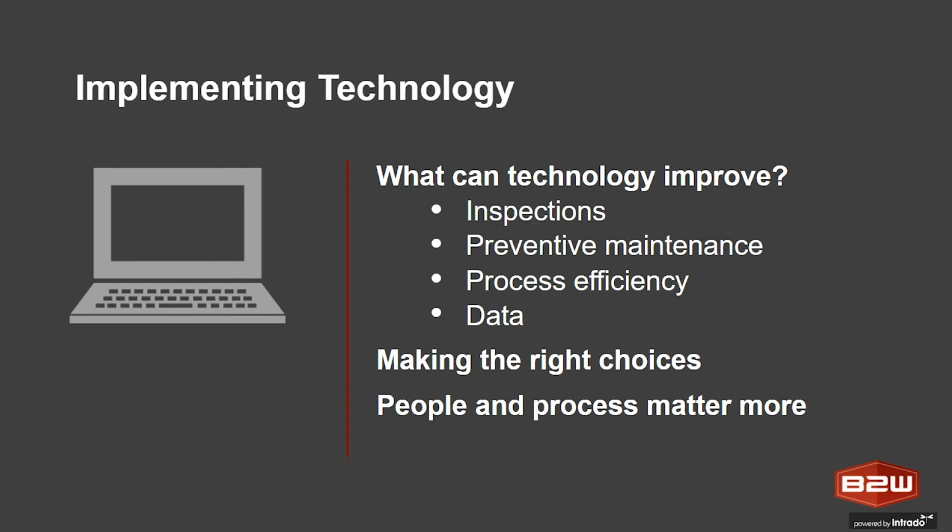When the device is GPS enabled, it has a GPS coordinates stamp. So it actually indicates, since I'm doing the inspection here, I say that it's on this piece of equipment, it assumes that piece of equipment is here. So you can actually even generate a map of where all of these inspections were performed, and then you can kind of see where all your equipment is. So it helps with annual physical inventories.